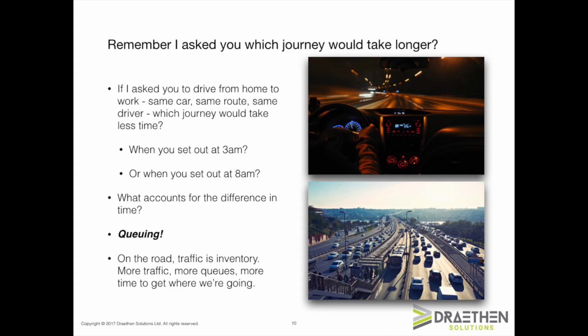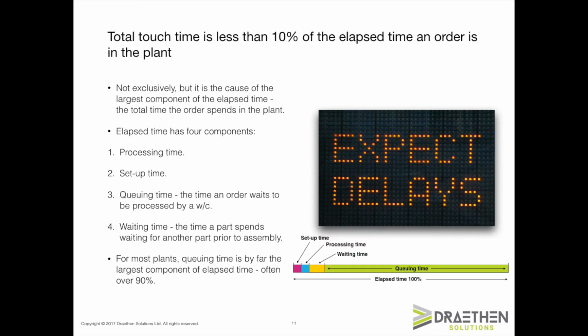When our plant is full of inventory, there are queues in front of almost every work centre. The queues dramatically increase the time it takes for a work order to go through the plant, and the additional time is accounted for by the time the work order spends in the queues. Another interesting way to think about this is to ask yourself how many units are there in an average batch in your plant. If the answer is 10 or more, and the units are processed 1 unit at a time, then the ratio is at least 1 to 9 of touch time to elapsed time. For many environments, the number of units in a batch is at least in the tens, and many are in the hundreds, and some are even in the thousands, and therefore the ratio is much higher.